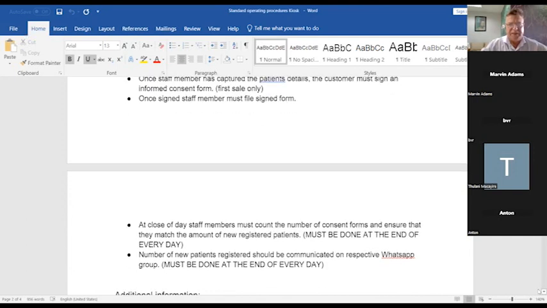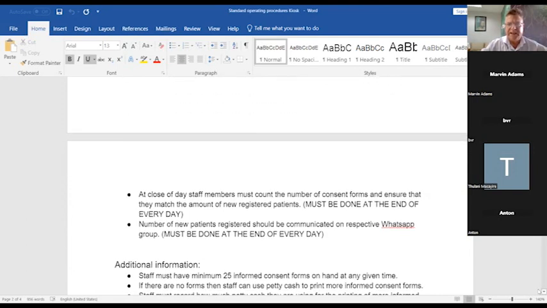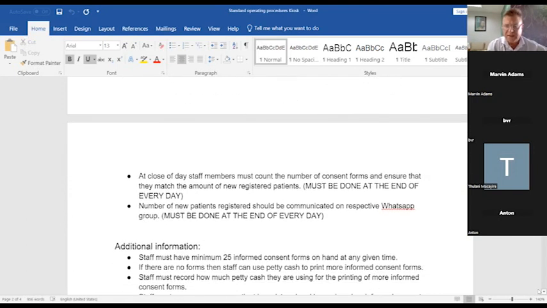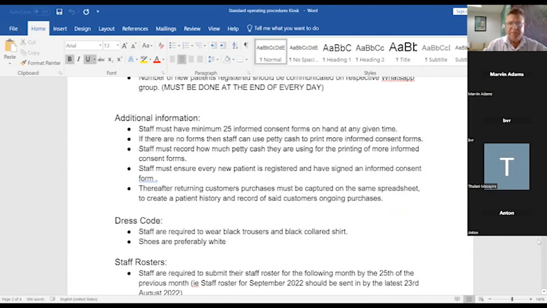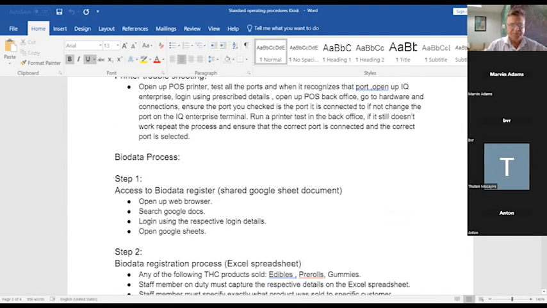At the close of day, staff members must count the number of consent forms that have been populated and ensure that they match the amount of new registered patients. So this must be done at the end of every day. Every day we need to have that correlation of the informed consent forms and the products that those people have purchased from us.